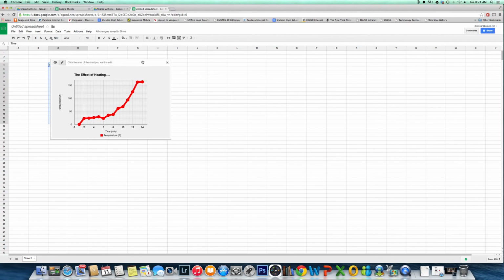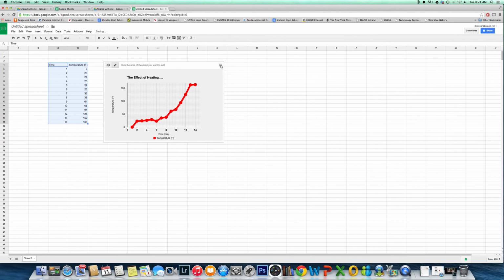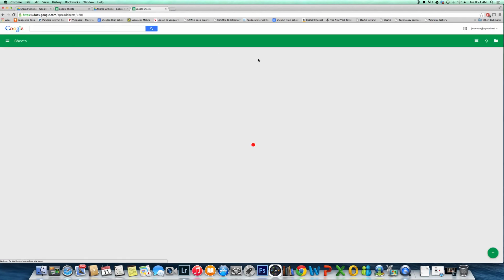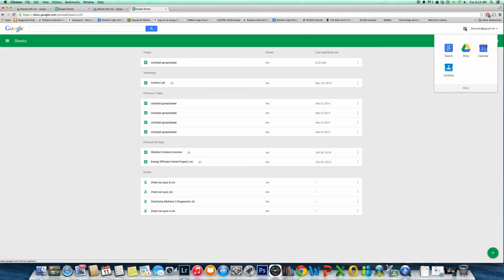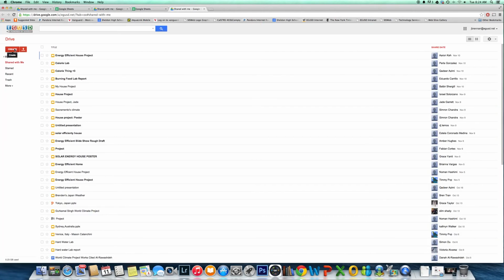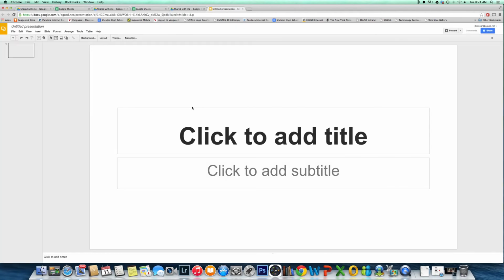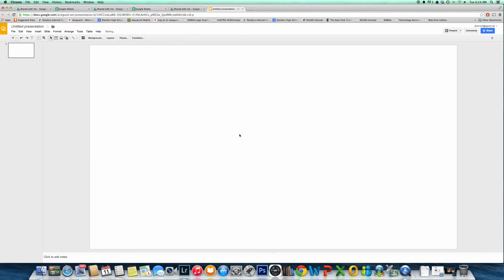So that's the first one, and then when you're done graphing this, you can always copy the chart. There's lots of different things you could do. Copy the chart and paste it into your other file. So I'm going to copy the chart, and I'm going to go back here into this box, and I'm going to click on my little grid up in the top here and hit Drive and hit Create. And I want to put this into another part of the document. So I'm going to right click and hit Paste.